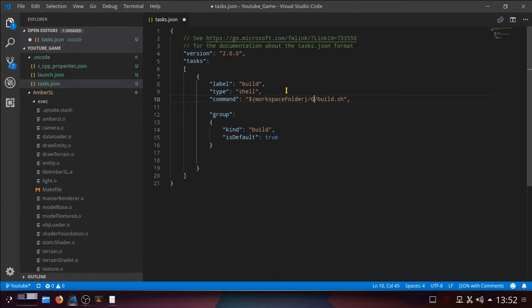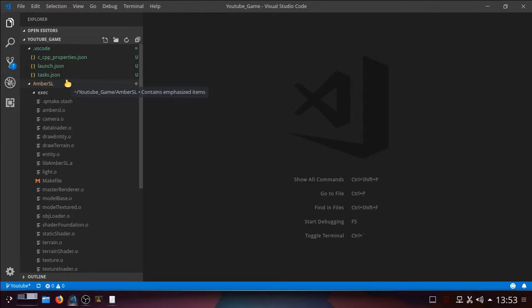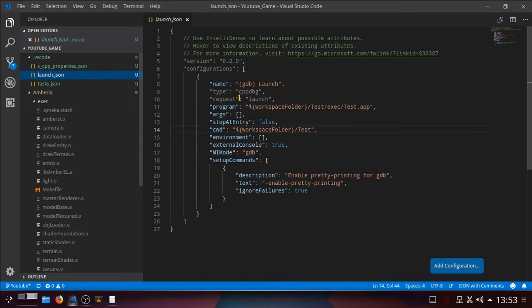But remember, I've just copied everything over, so it's not going to work. Build true shell blah. Okay, done that one. So that's task. Just put something in somewhere. Right, that's saved. Launch JSON.